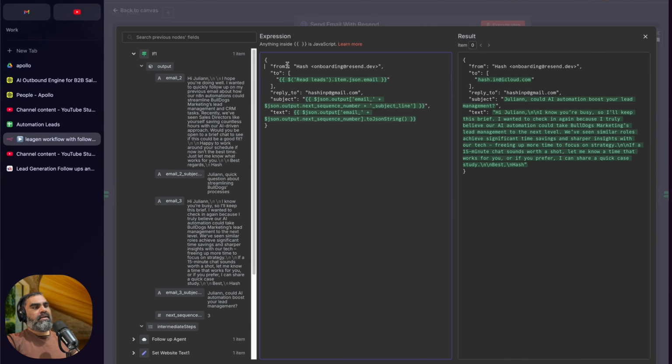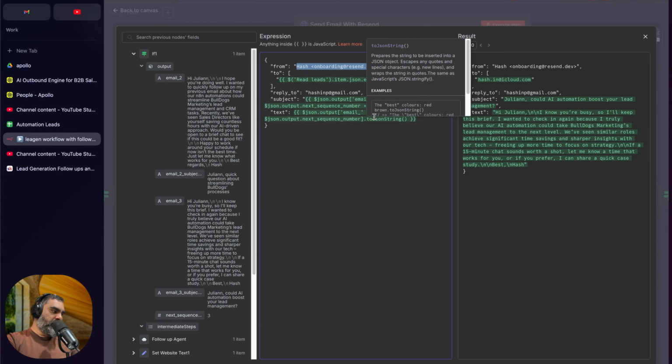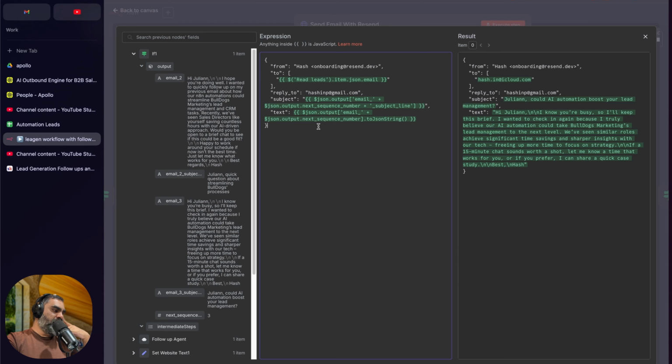We have the from email here. So this would be your domain name that you have registered with resend. It could be any number of domains. Whatever domain you're trying to send the emails from, you could create multiple domains. And resend takes care of the multiple domains, refer to my first video. It's a good service to send multiple emails from different domains so that you can scale your email prospecting system. During development, you can use this onboarding.resend.dev address.